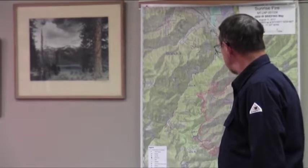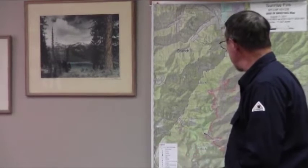We got a long ways to go this summer. We're just now getting into fire season, which is kind of a shocker to most of us that have grown up around here. But I'm sure in another week when we time out for our 2 weeks, there'll be another team here for a couple of weeks right behind us. And as the last team did, we transition for a day. They pass along any information they can to us so that we can take over the following day and just keep running with what's going on. And I think so far, no surprises with what we gleaned from Sean Pearson's team, and we're going to try to set the next team up behind us.